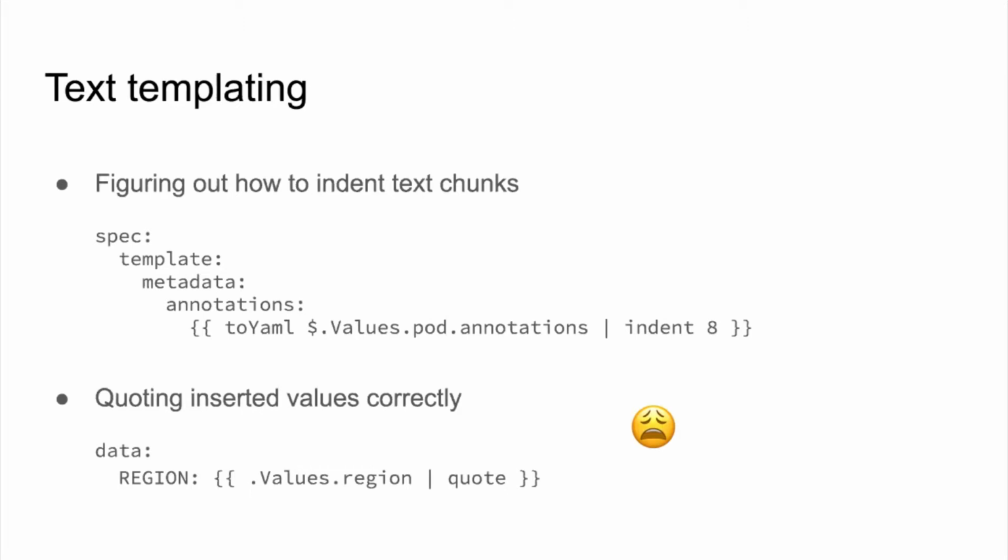Now, most templating tools out there, including Helm, are based on text templating. And here's an example that is using Helm and will look very familiar to many of you in the audience. One drawback with text templating, and in this example, is that I have to constantly think about constructing my own YAML, and that is error prone.